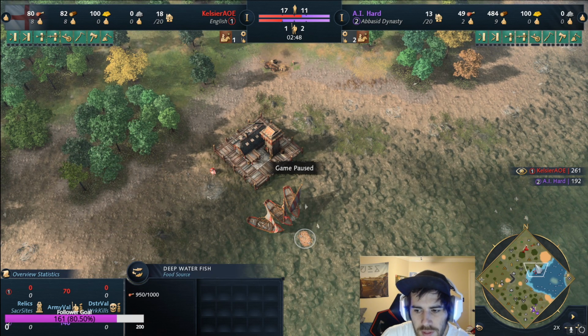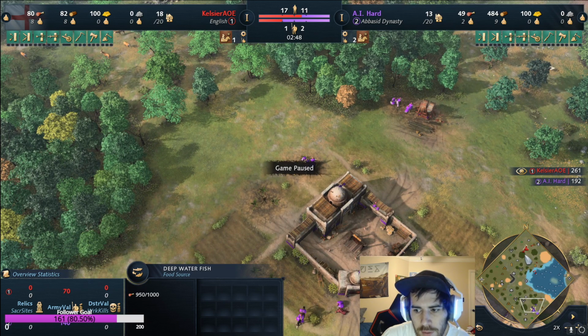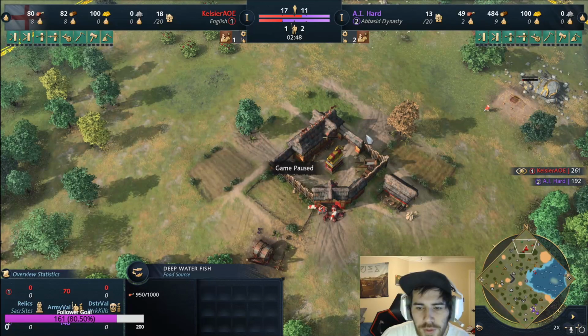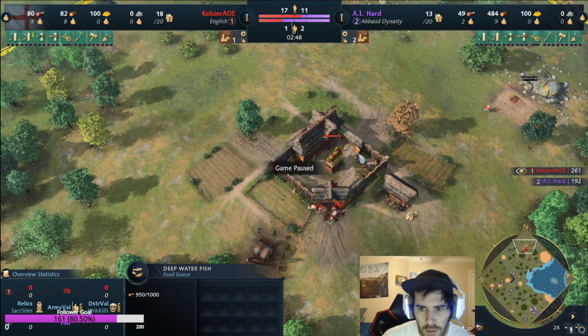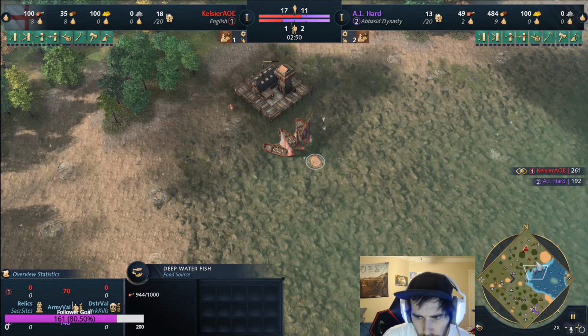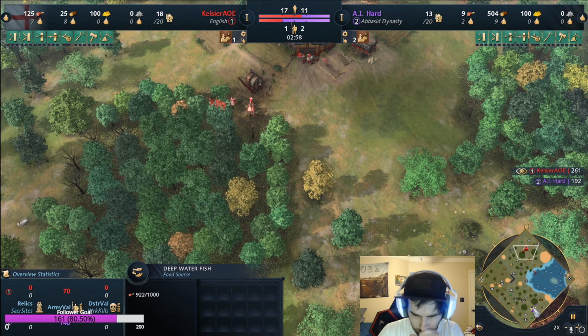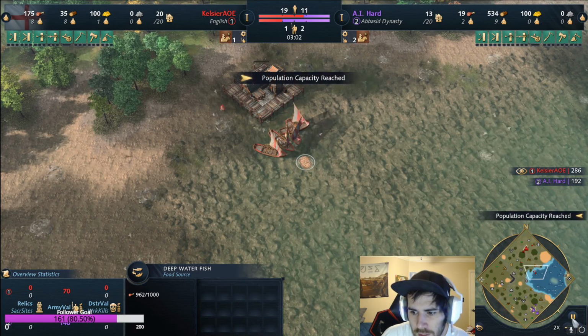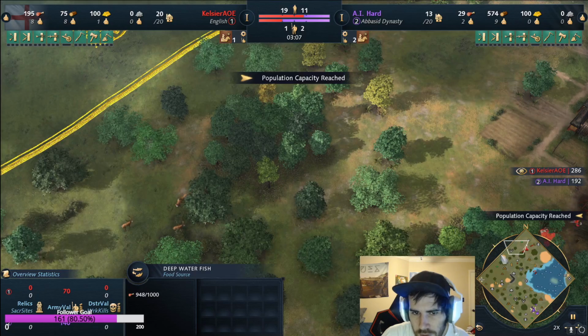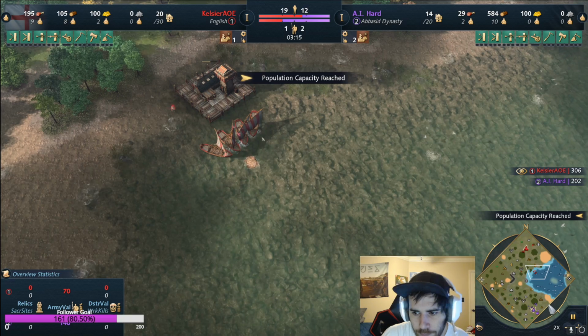The gather rates on these deep sea fish will give you such an absurd advantage that even if your opponent goes straight into military right away, you'll be able to hit Feudal Age, and even with a delayed military, you'll be able to keep up with their production. And you could even drop a wall too if you see they didn't go for a dock and they might rush you right away. I wouldn't bother with a wall, but you could.